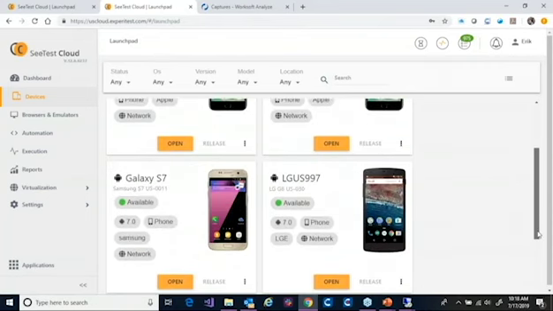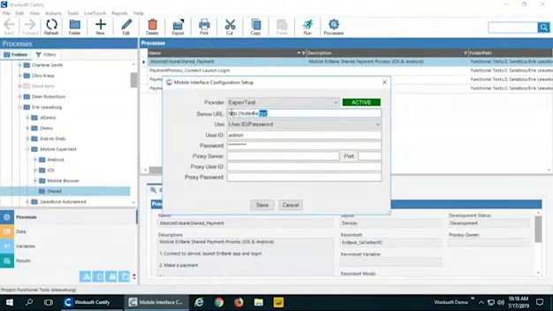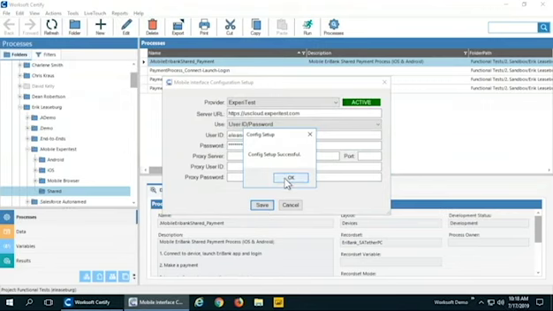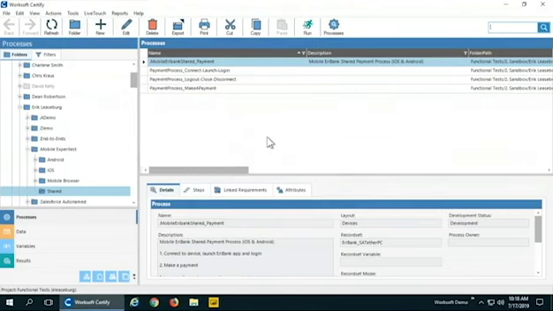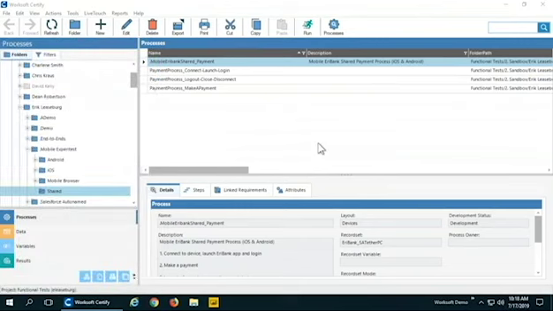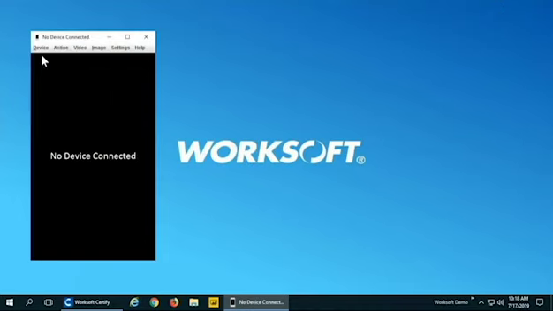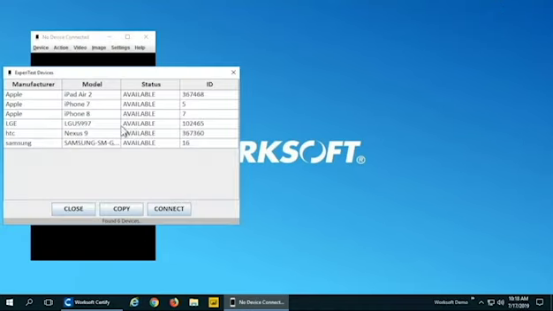So an example of that would be, I could point at my cloud, provide my credentials, and now I'm actually pointing at the cloud environment. I'm able to pull up that environment at any point and learn objects on that screen using Mobile Learn, or I can simply connect to any one of the devices very quickly in the environment. So this allows me to see those devices, and if I want to work with any of them, I can pull those up in the environment.